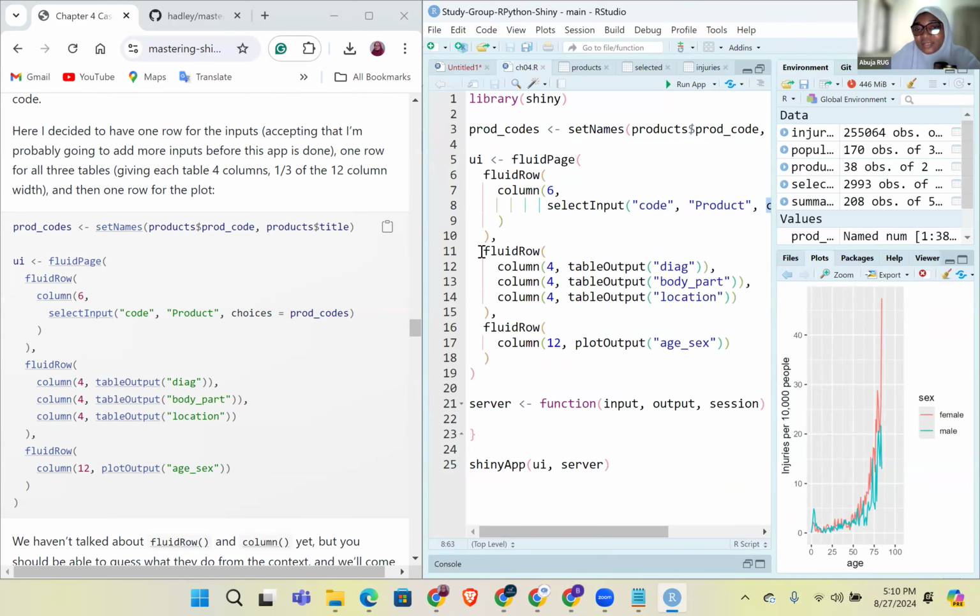The other columns on the remaining two rows, there's nothing there for now. They are just outputs that are there for something to be populated from the server side. So nothing is going to be shown there. It's only this input, that's the select input, that we as users can interact with, that we can see for now.